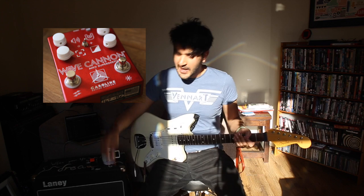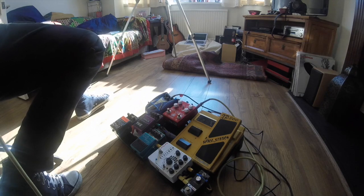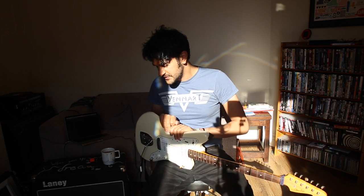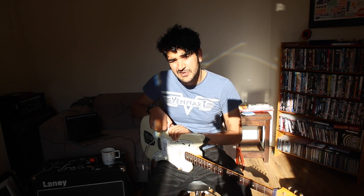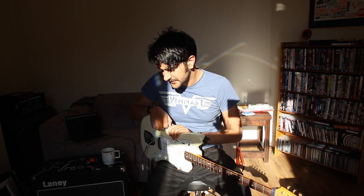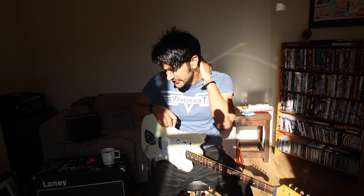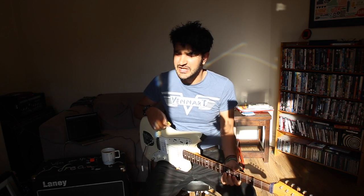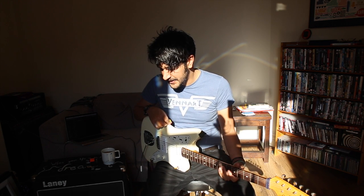So today we're going to be looking at the Caroline Wave Cannon, which is a super cool pedal I've only recently picked up. It's subtitled the Mark II Super Distorter. Although I feel that's a little bit of a misnomer because it's not really a distortion pedal. I mean, Caroline Guitar Company, you're welcome to disagree with me on the ins and outs of the circuit, but I think it's a little bit like a Proco Rat, at least to my understanding of the Proco Rat. Although it's kind of billed as a distortion, it's actually more of a square wave kind of deal and thus closer to fuzz territory, and it certainly sounds like that.